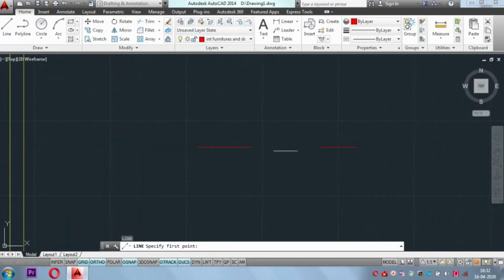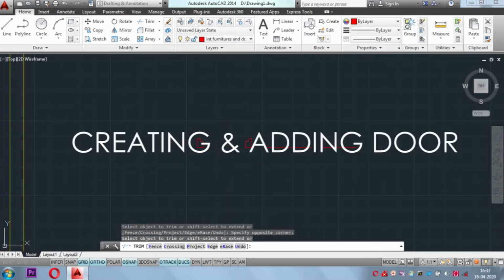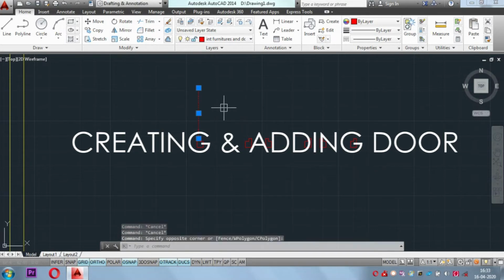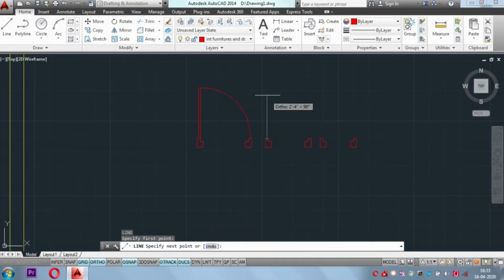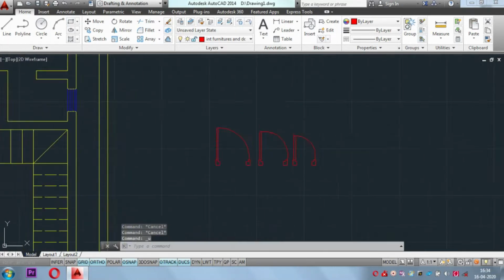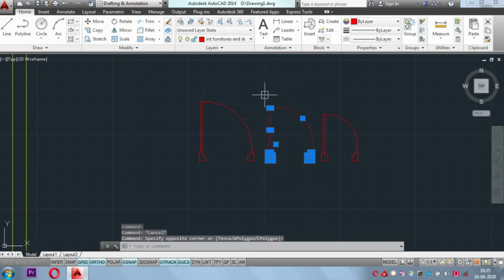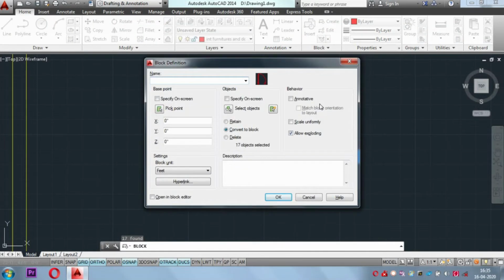Now I am creating and adding doors. These are the doors that I am making into a block. We have to save this block.